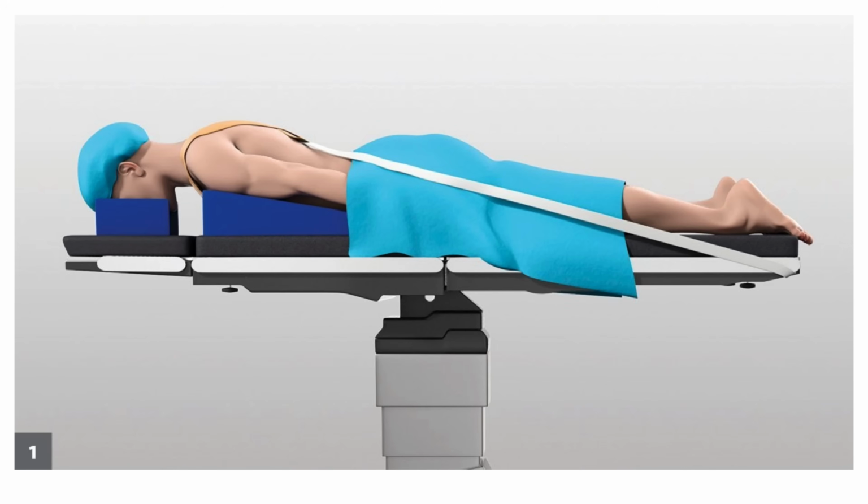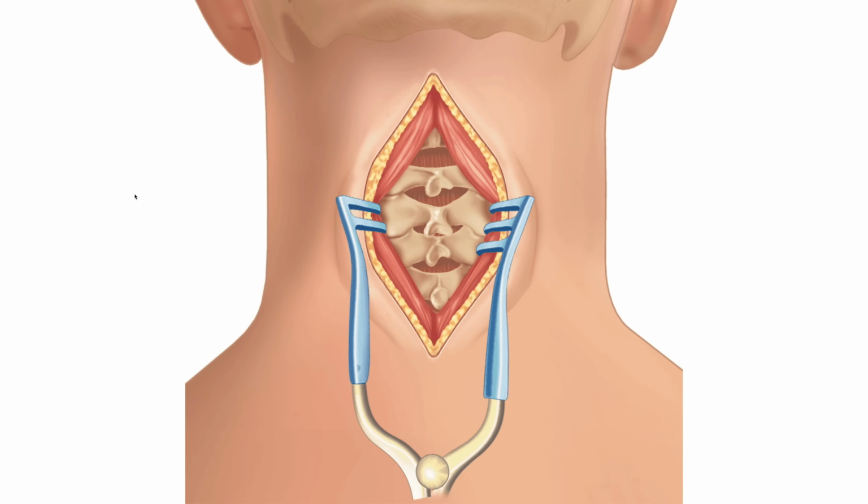So this patient, I did a cervical 3 to 7 posterior cervical laminectomy and fusion. He was dropping things out of his hands. He had weakness. He had gait instability, which means his balance was off. The patient is positioned in the prone position. We tape their shoulders down like this here so that we can actually see what we're doing with the x-ray. And they're face down. They have a tube in to help them breathe. They're in surgery. This is what it looks like after we make the incision.